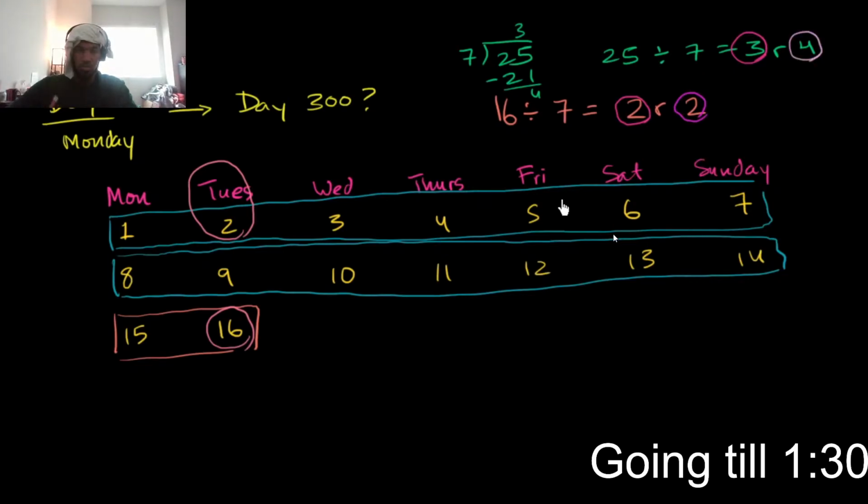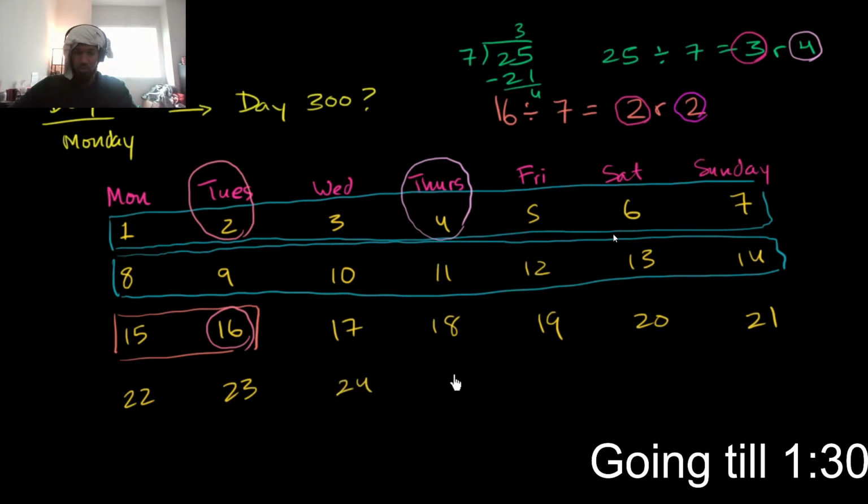So based on this, if we were to write out the grid, we should have 3 rows of 7 before we get to the 25, and then 25 should sit in the fourth column. So if it's sitting in the fourth column, it should be a Thursday. So day 25, based on this little math we just did, should be a Thursday. Let's see if that actually works out. So let's go to 17, 18, 19, 20, 21, 22, 23, 24, and 25. It is indeed a Thursday, but it makes complete sense. You have 3 rows before the row that gets to 25, and then in that row, it's going to be the fourth entry because you have a remainder of 4. 1, 2, 3, 4. It's going to be a Thursday.